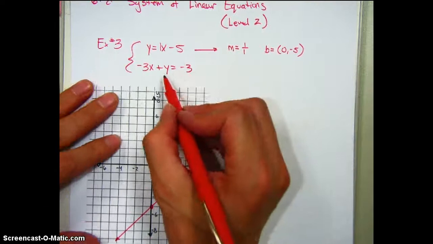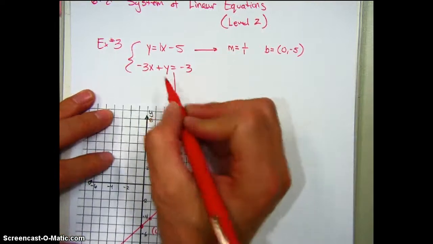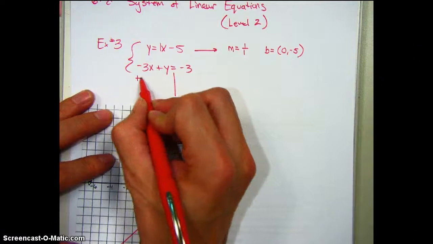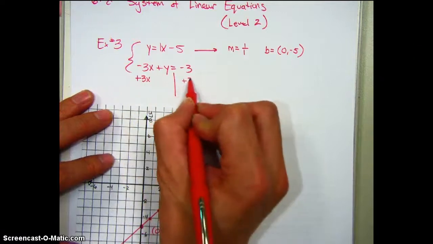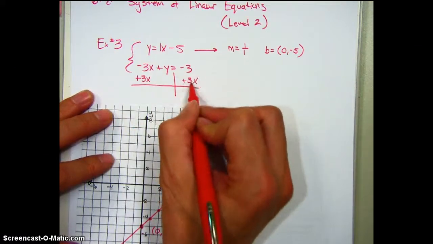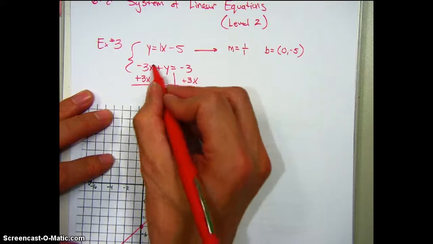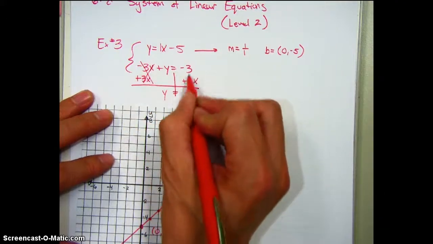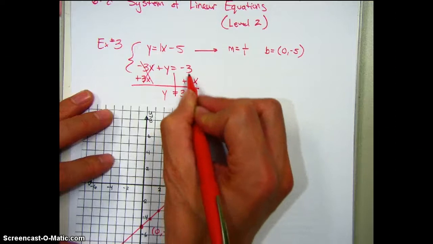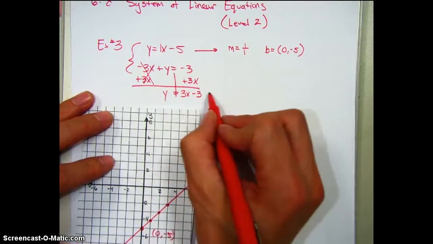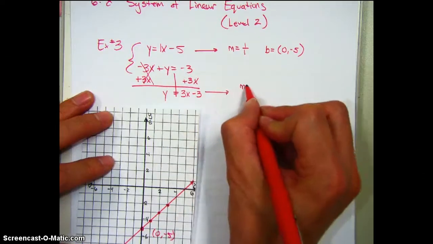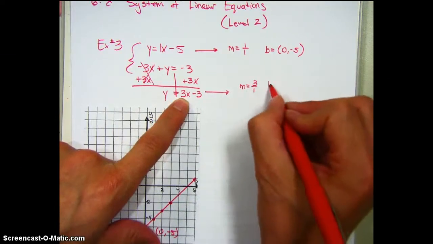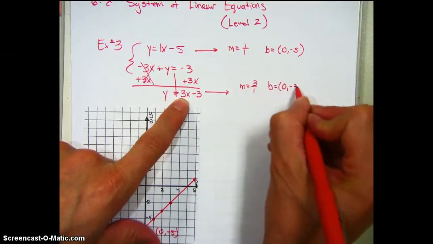Now this one's not in the form that I want it to be in, so what could I do? Well, I can solve for y. That means I need to get rid of this negative 3x by adding 3x. Now I know I line these up vertically, but I cannot add them together. These two are like terms, no problem. This just drops down. These are not like terms, so I'm going to write the 3x first and then the negative 3. With this information, now you can tell me the slope is the coefficient of x, which is 3 over 1, and the y-intercept happens to be (0, negative 3).